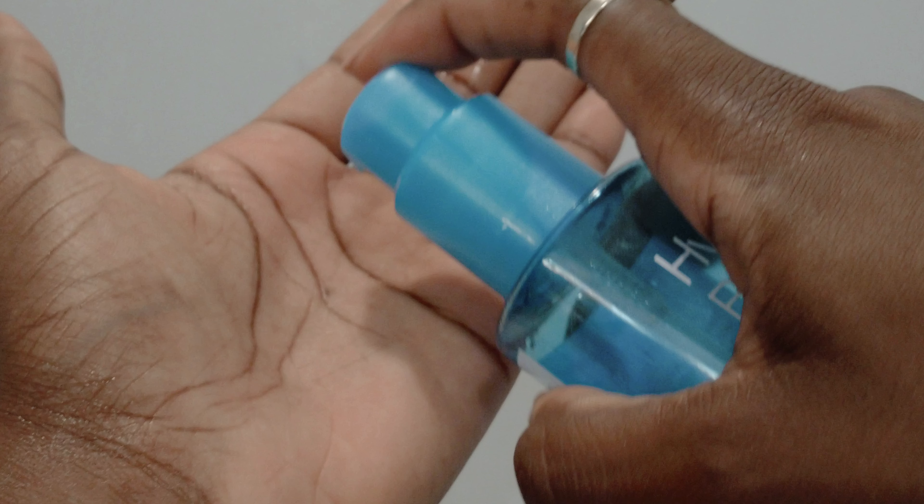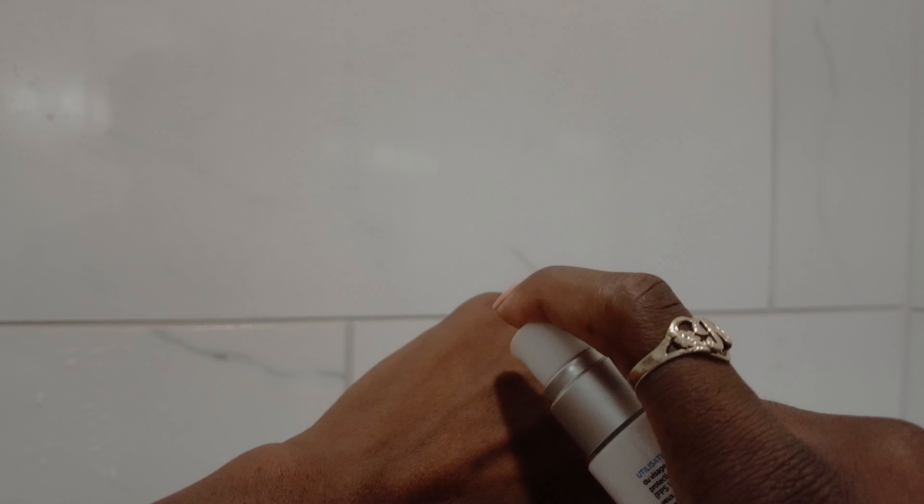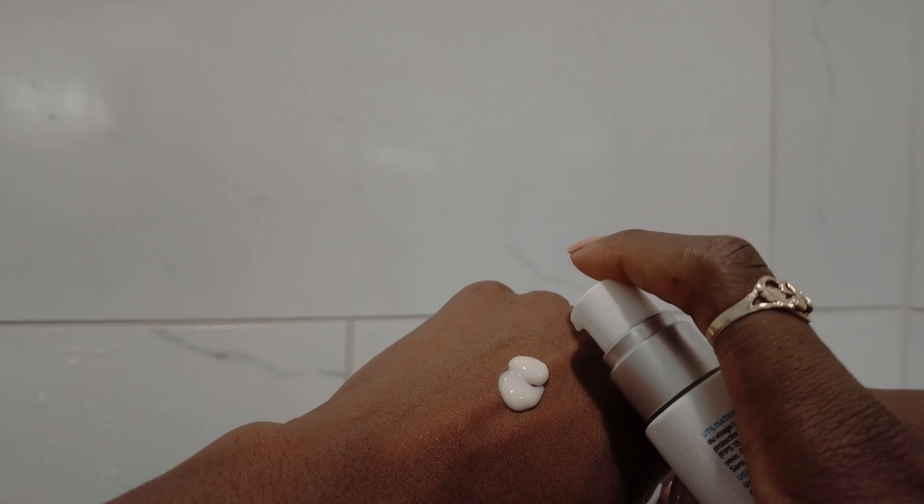Pigment corrector — I always have a pigment corrector on board. Last month I finished the ISDIN Mellow Clear, which I really like. I do have another bottle of that, so I'm going to start using that again. But I'm currently using the La Roche-Posay Pigment Clare Serum. I'm prone to dark spots and discoloration — I get dark spots very easily — so I always make sure I have a pigment corrector, whether it be in my face wash or a serum. This one is lightweight, has a pleasant smell, seems to be working. Skin looks pretty good. Make sure to apply it all three times.